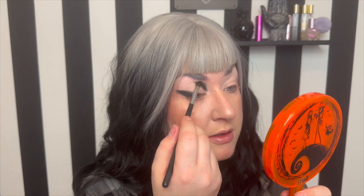And we're also going to lay it down along the lashes, pulling it out a bit — something like that. Then we're going to go in with Strychnine, the deep teal, picking that up on a Morphe 506 little blending brush, and we're going to start blending out from that black.